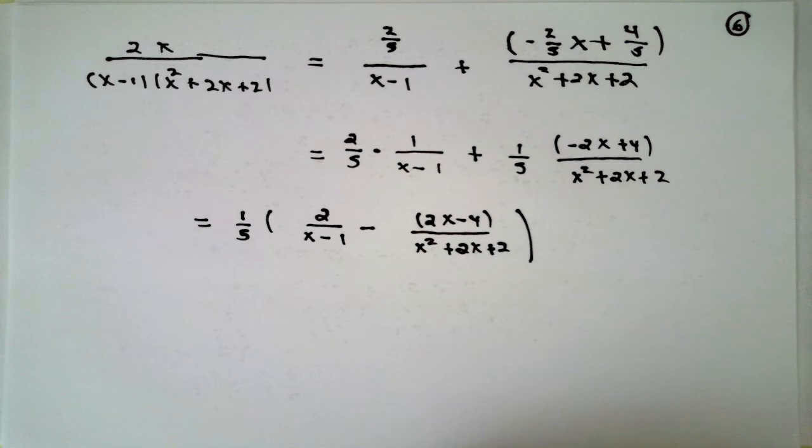I can algebraically rearrange these things if I want. In the numerator of both fractions, there's a factor of 1/5, so I can eventually pull the 1/5 out in front of the entire expression. I may as well leave the 2 in the numerator of 2 over x minus 1. In the other fraction, I am adding upstairs negative 2 plus 4x. That's the same as subtracting 2x minus 4. So I'll go ahead and write it in that format.